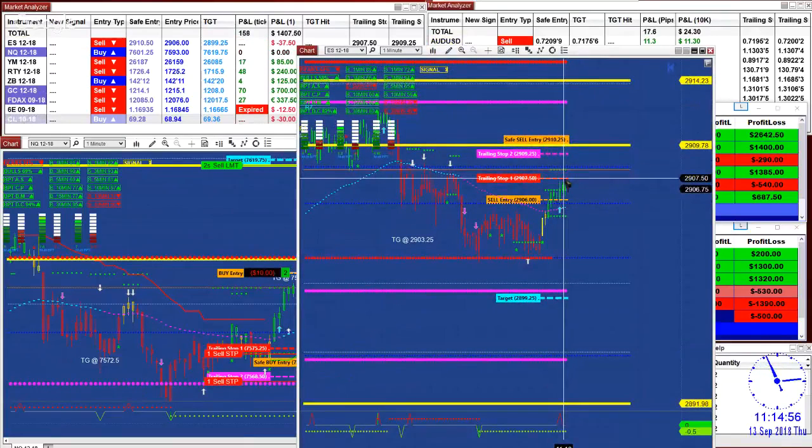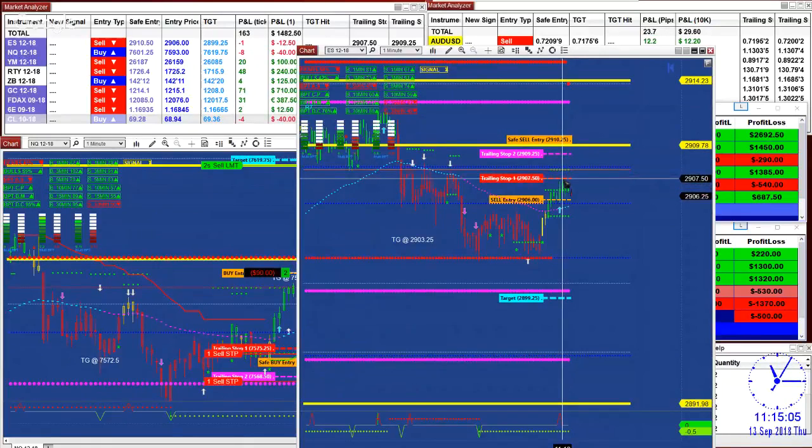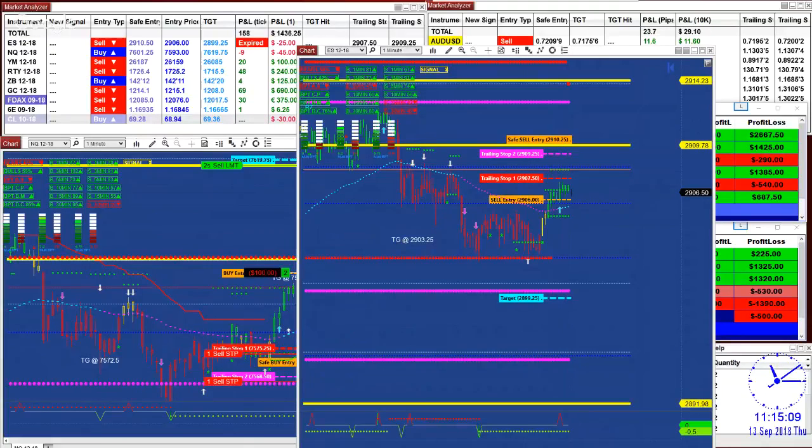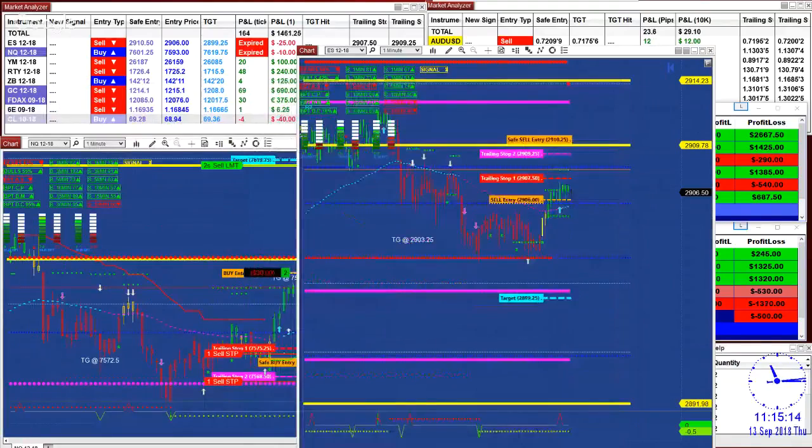This is your auto trade training stop. This is the first resistance line, and this is your second resistance line. So the ES is failing to do that. That is causing the YM to stop, but it's about to break. That's why we didn't get the signal right away on the YM.